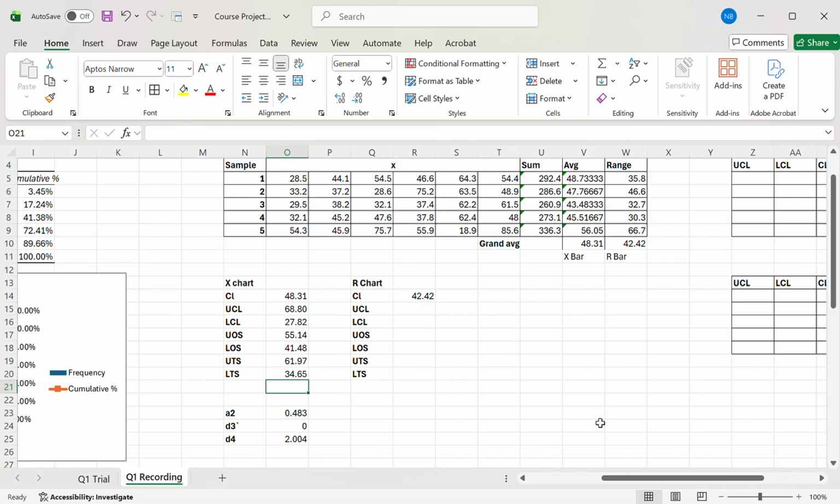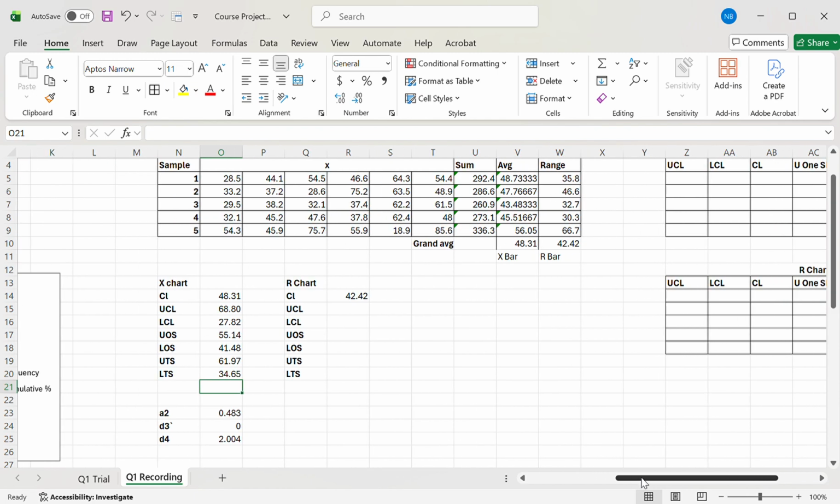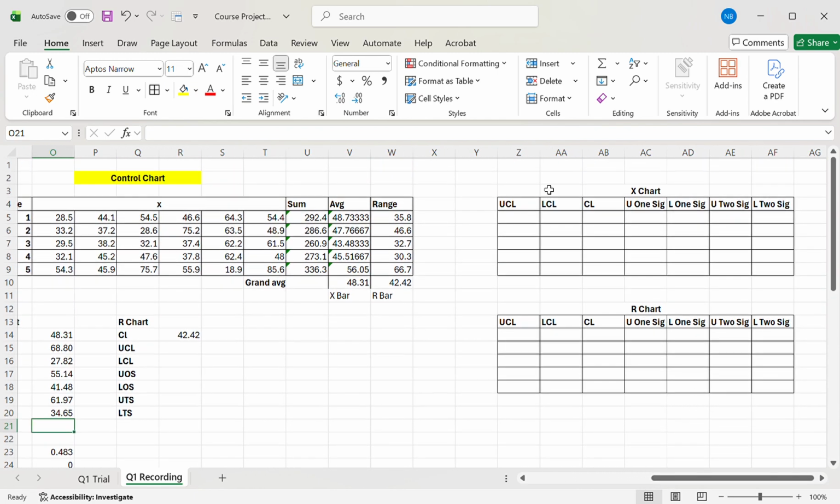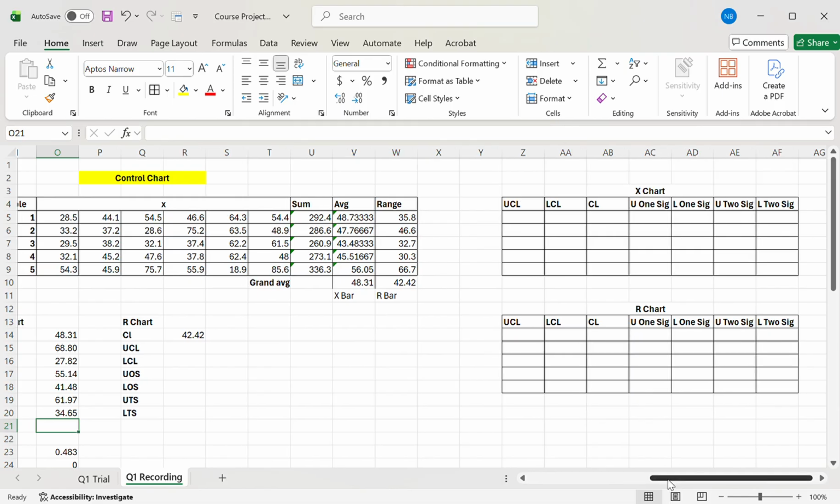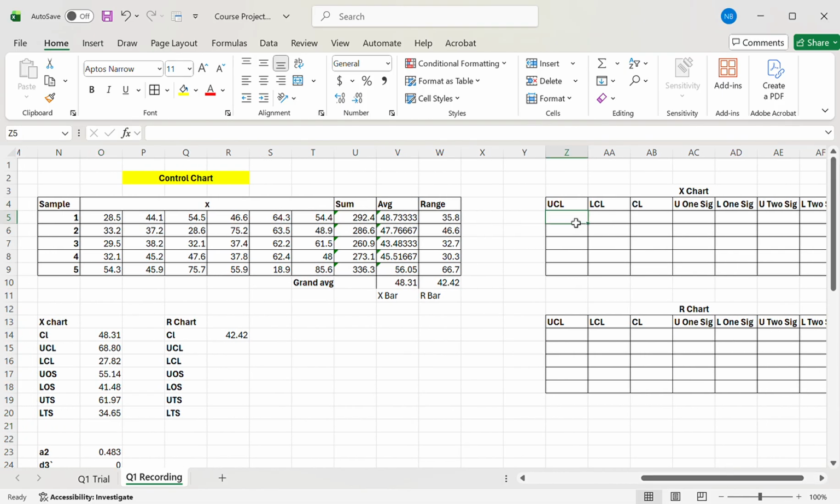Okay, so the data needed for our X bar chart is completed. I'm going to plug it into this small chart over here. So our upper control limit is 68.80.